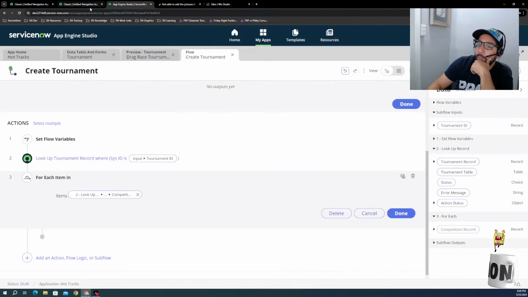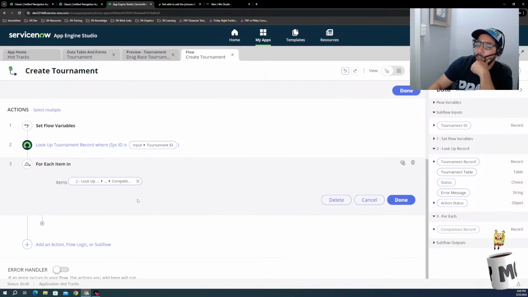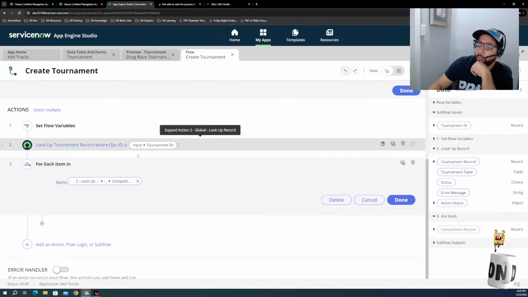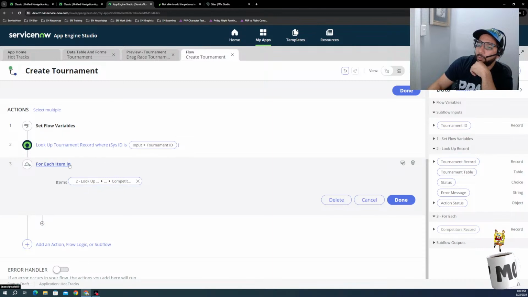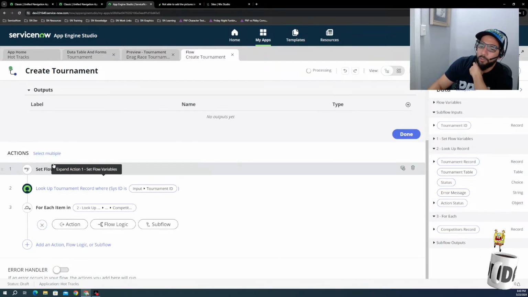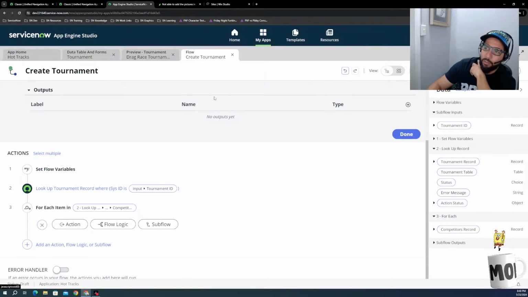I guess what we're trying to do is, we have our cars. Now we need to, I don't know if this is, maybe we gotta use code. We can't use for each.